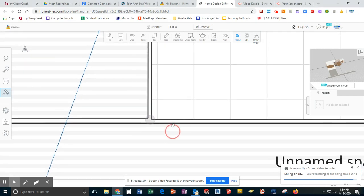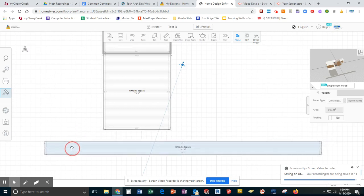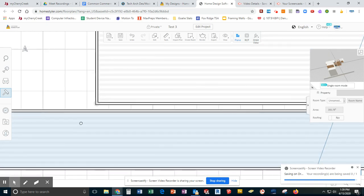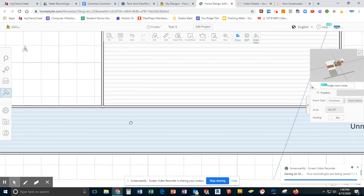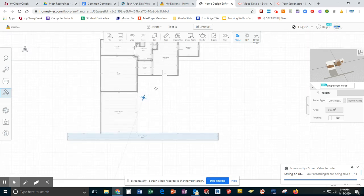So if I move this away, I can still click in this space and move this space away. And that's actually what my problem is. So I'm going to move the space, close, zoom in. What I want to do when I move this is get them to connect. You see, I moved it up enough, and I can't move it up anymore, but I moved it up to the point where they connect. Okay, these are now connected. And so what that gives me now is an enclosed space.